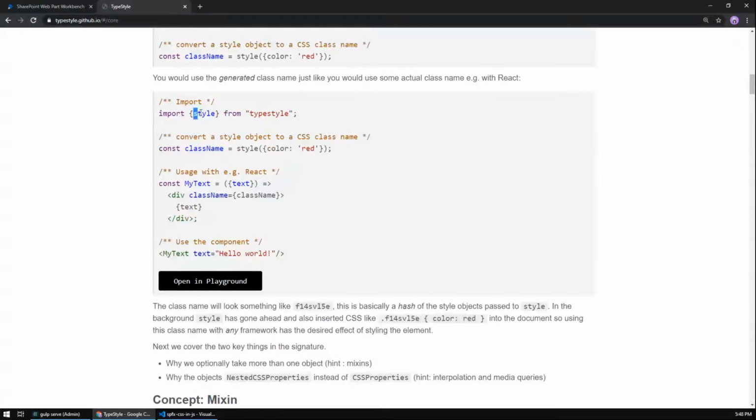Basically, this style function is a core function imported from TypeStyle, and in this function you pass an object which describes your styles, and this object contains CSS properties. The return value of this function is just a unique string, and you can later apply this unique string to, for example, a React-based component like this. I think that this code is very familiar to you.